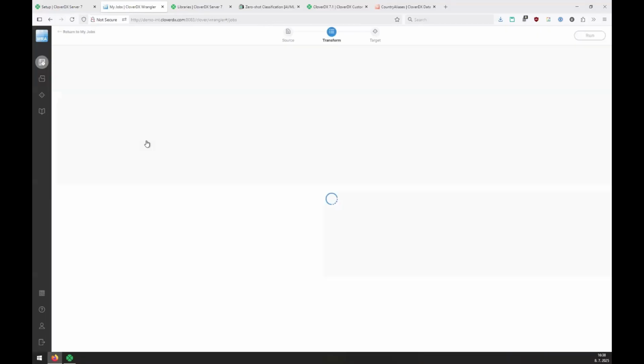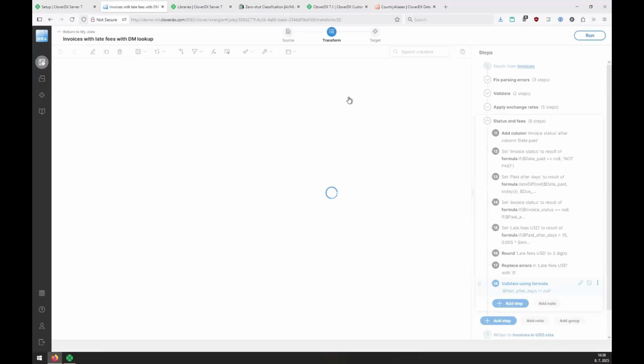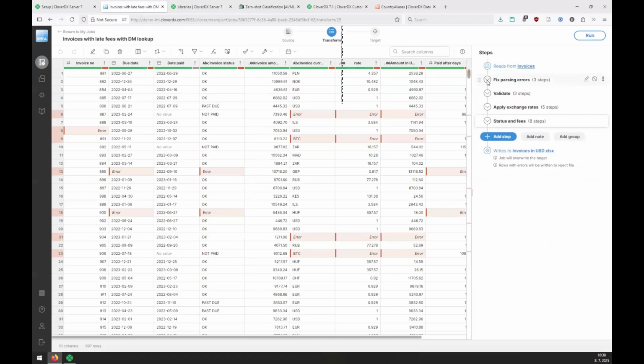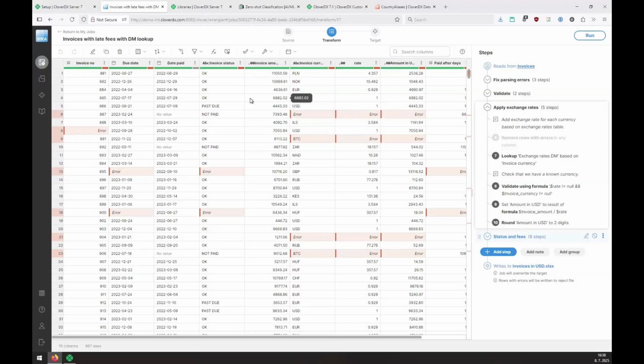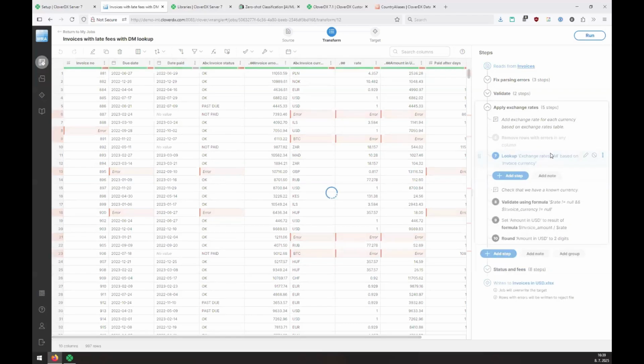Where it is more interesting is the ability to use the lookups within Wrangler jobs, and this is what I'm doing in here. Right? I have a use case where I'm reading invoices, converting currencies from whatever the currency it is into USD. And to do that, I need the exchange rates table. And before we implemented this functionality, you had to have a separate data source within Wrangler that stored the exchange rates, and it could have been a file or an API or something else. Now that I have the exchange rates loaded in Data Manager, I can use it like this.